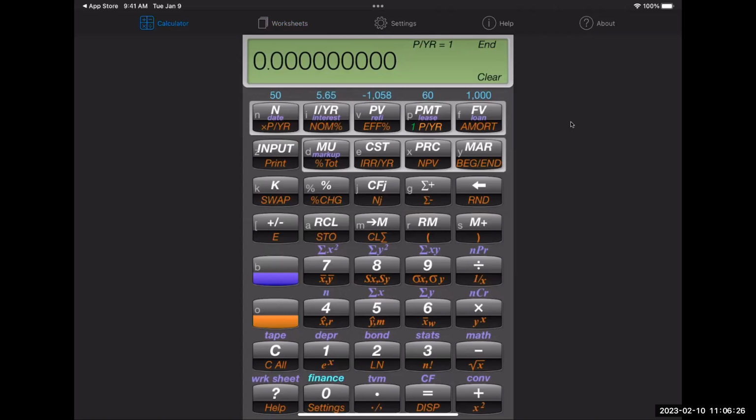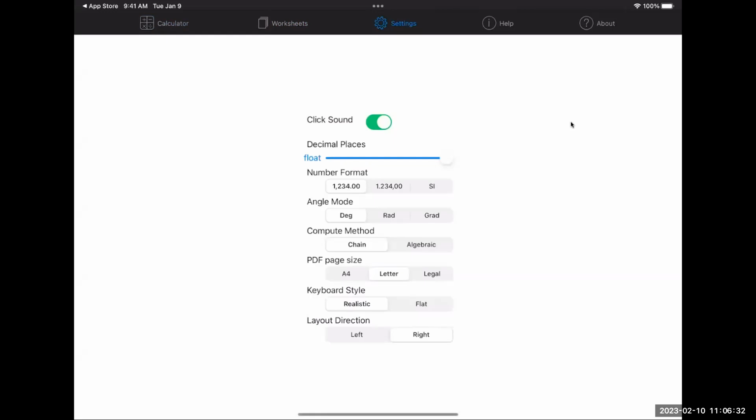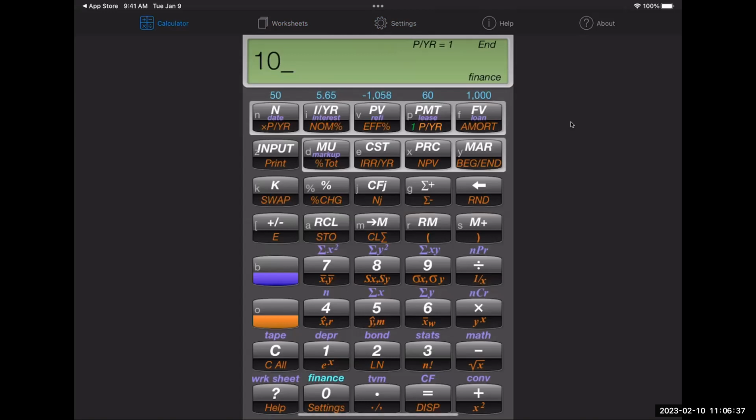All right, so let's just try to enter these numbers. N is 10. Sorry for the sound. Let me see if I can turn that off. All right. I don't mind the clicking, but it kind of gets annoying. 10. Interest is 15. PV is 150. 0 in payment. And then compute FV. Do I just hit FV? Yeah. Okay, so that worked. I don't get it. You didn't get that? No. Wow.